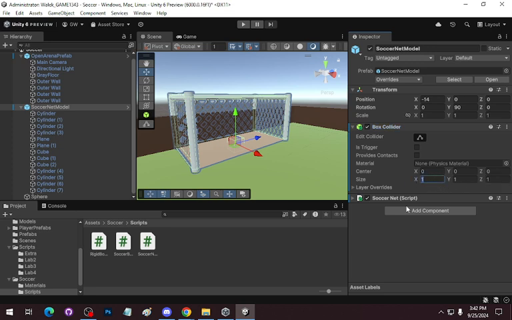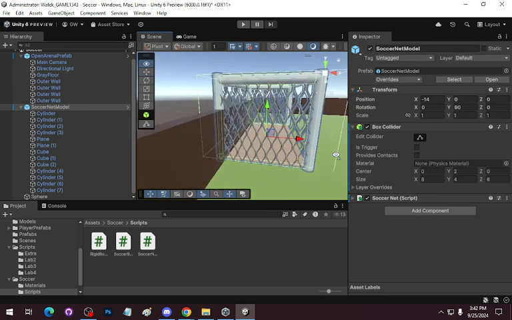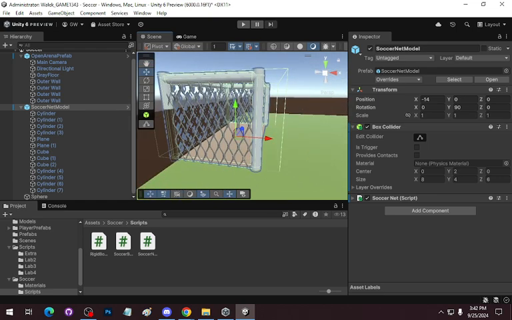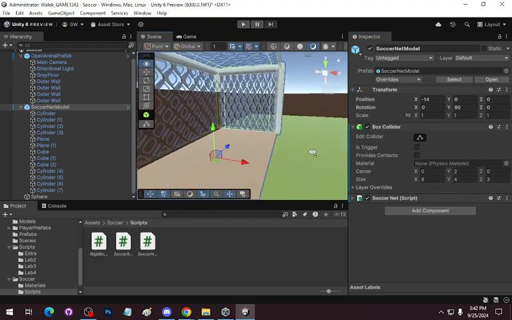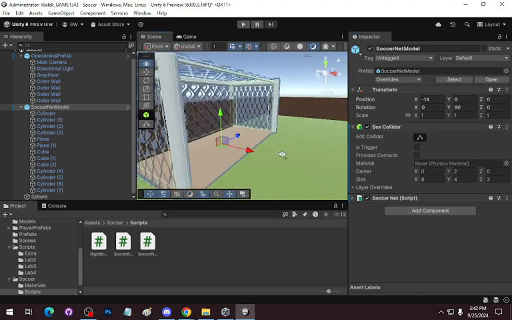I believe the X is 8, the Y is 4, and the center got moved up 2, and then the Z is 6 in this case. Is it 6? No, I believe it's 3. Yeah, 3 will do our purposes.